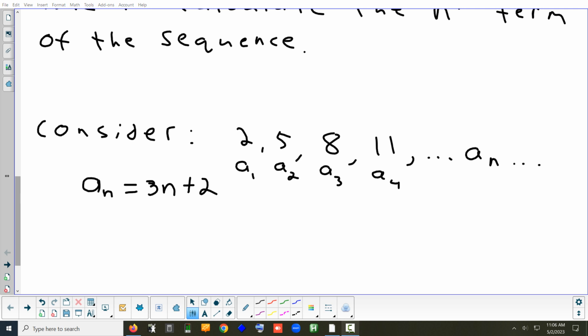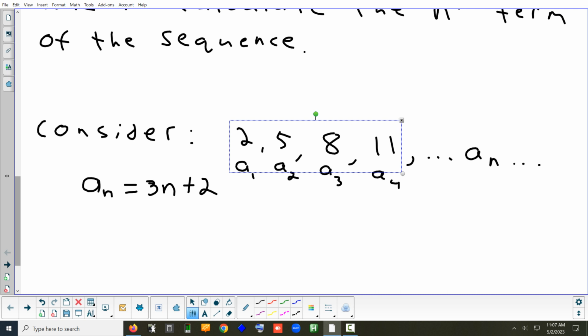Right, let's try it. Okay, so what this formula is saying is that n is the position. You triple that, and then you add 2. Well, let's try it for the number in the first position. If you triple 1, you get 3. And if you add 2, you get 5. So does that formula correctly give me the number in the first position? No. In the second position, it would be take the second number. 2 times 3 is 6, plus 2 is 8. We're kind of off by 1.